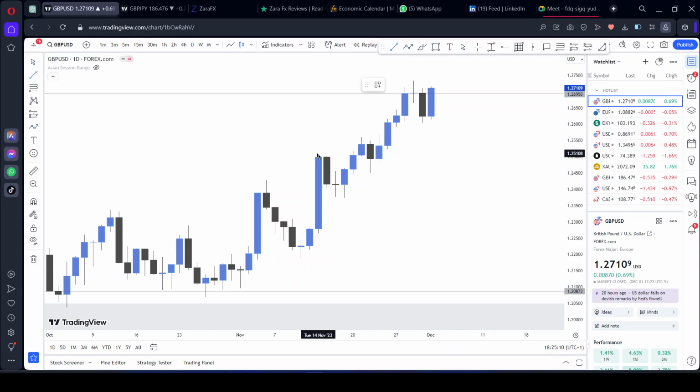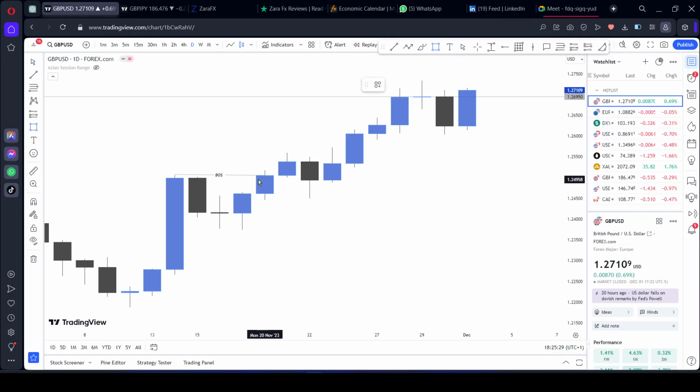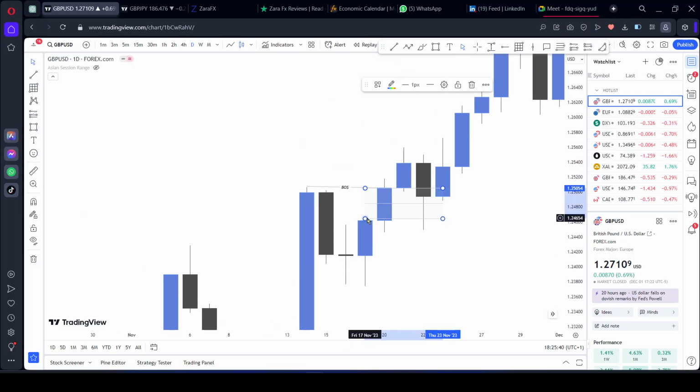Where do we have our next break of structure? Here, this was a break of structure, right? So we can call that BOS. There are two things we can mark here. We have this resistance turned support, but instead of marking it, I can see some other better PDRs. I can see there's a fair value gap here. I don't know if it's clear to you. Let me make it wide. From this previous candle, from here to here, you can see the gap, right? So there's a fair value gap.